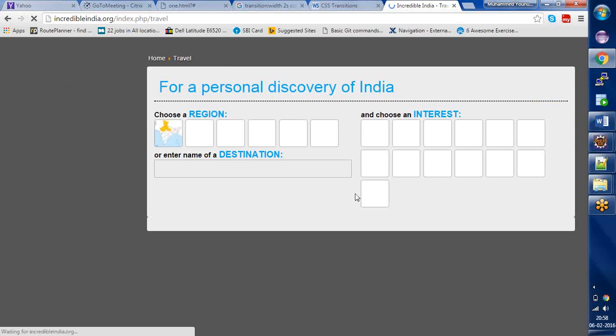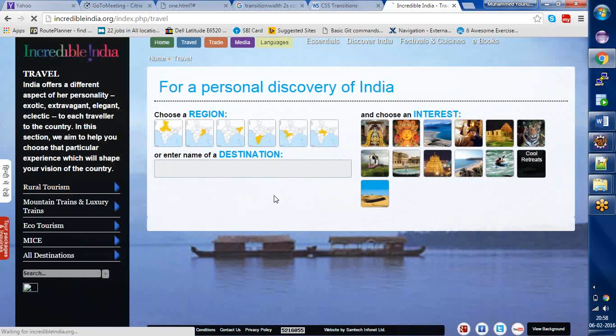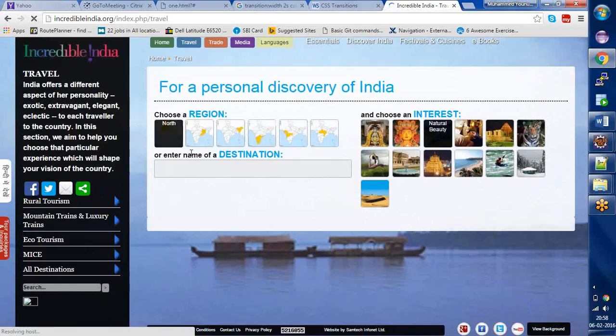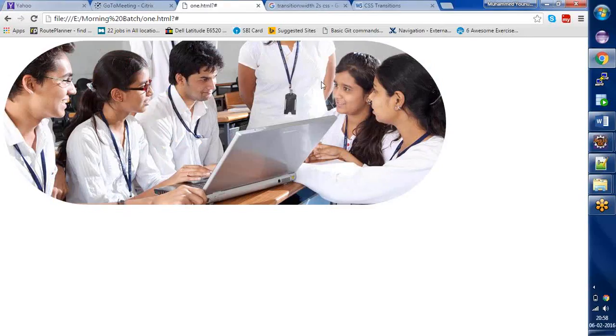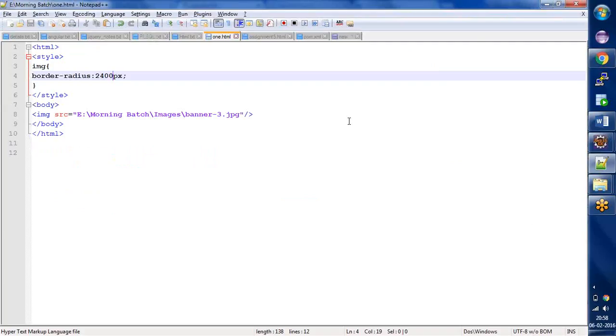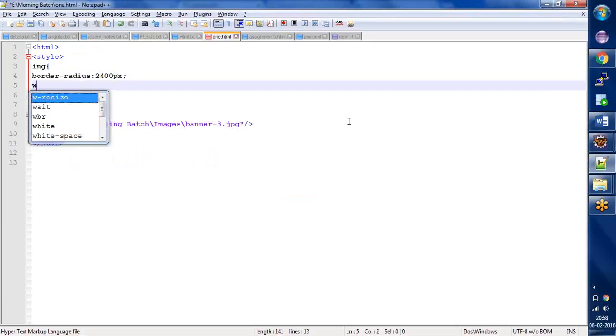Here also you can see that they have changed some look and feel. No problem. Whenever you have this kind of requirement, you can go this way, displaying an image with 200 pixels.